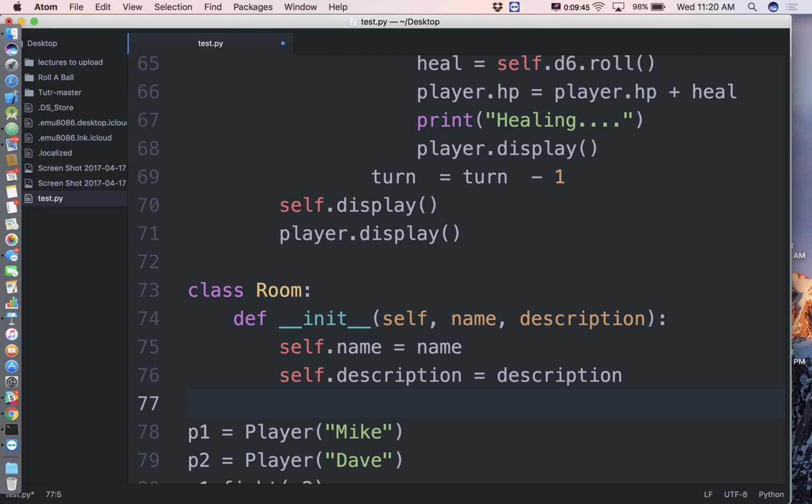Now, if we think of this room, we're creating objects. We're trying to continue to practice this correlation between real life and programming. So if we look around the room here, certainly there's stuff hanging on the wall and stuff like that. We don't want to get too detailed with our rooms right now. But our room apparently is filled up with a bunch of players, right? There's a whole bunch of us in here. And I know we have some other abilities, but when we abstract you down to our player class, you know how to heal or throw punches. That's all you know how to do right now. So we're pretty limited.